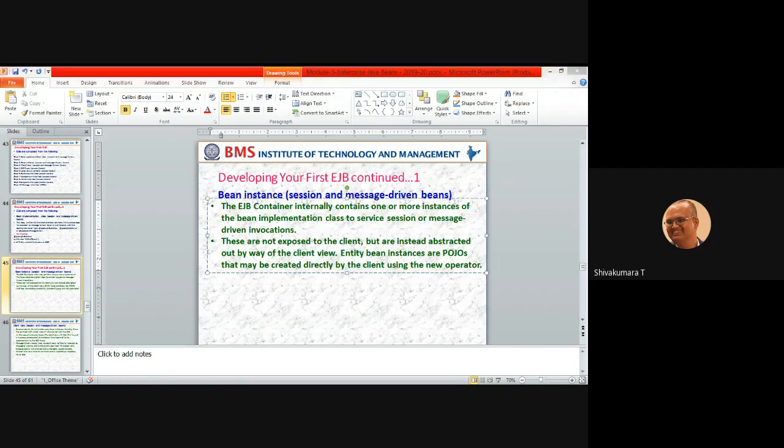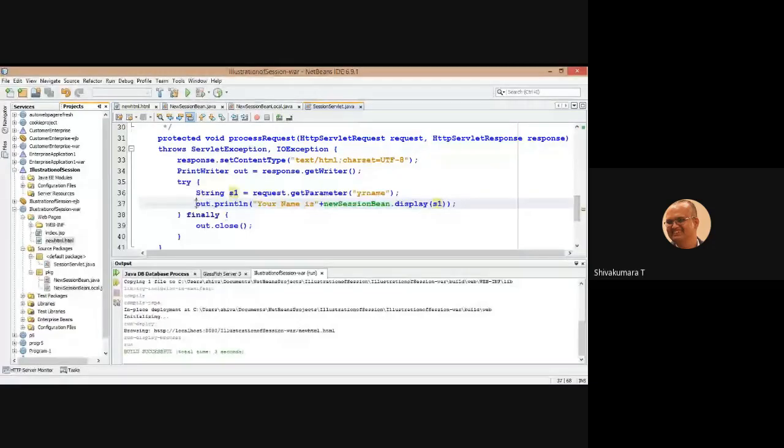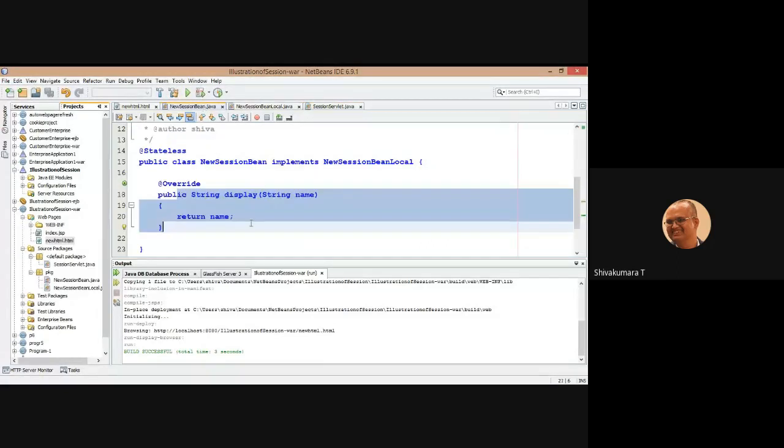Observe here in the code, NetBeans code, in the proxy server EJB, this display is defined under the session bean.